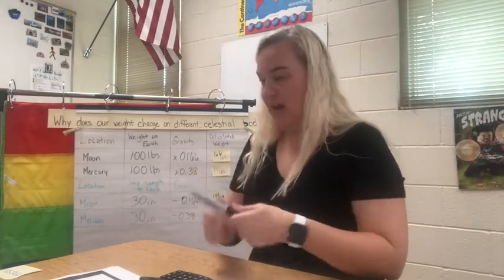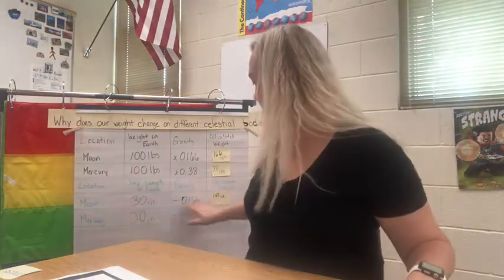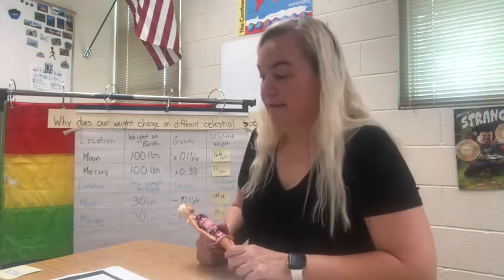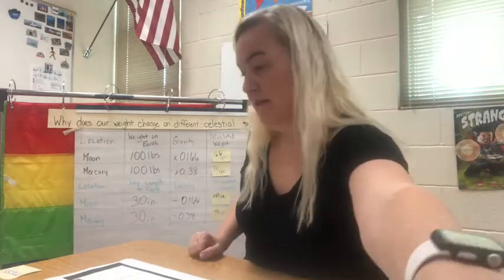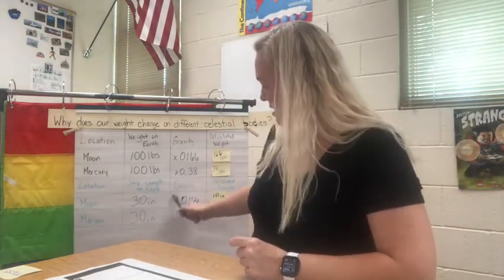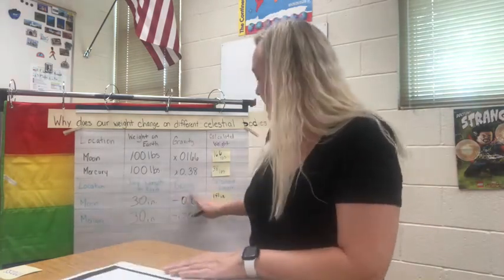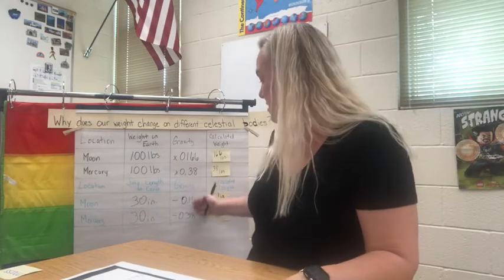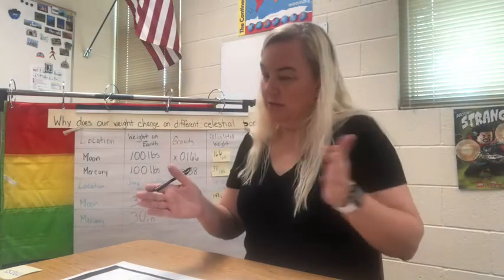Okay? So what's now happening with Barbie's jumps because of the gravity? She went from 30 inches to 181. She can jump higher because there's no gravity. She can jump farther, right? Because is there no gravity? There's no atmosphere. Well, there's no atmosphere, but is there no gravity? There's gravity. There's less than what's here. It's less, you're right. So what do you think would happen on the bigger planets or on the bigger celestial bodies?